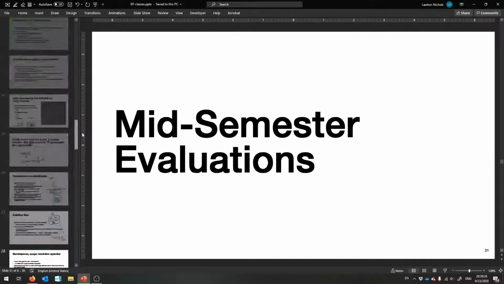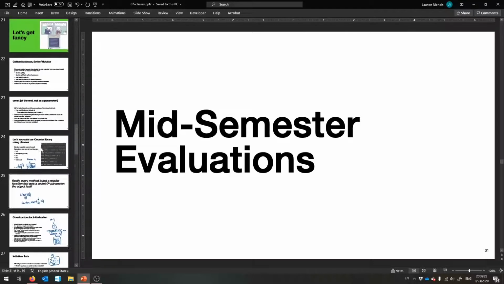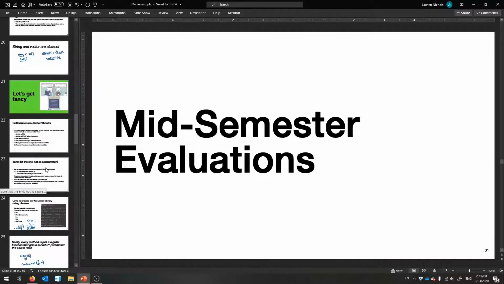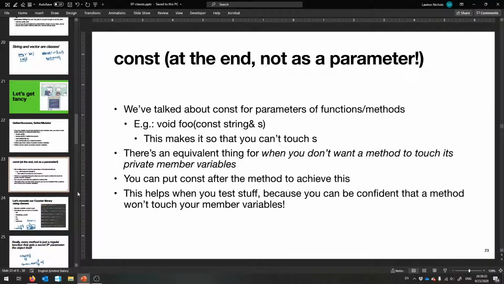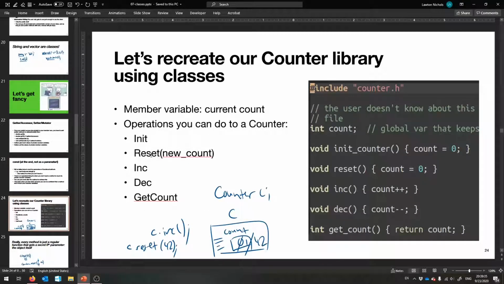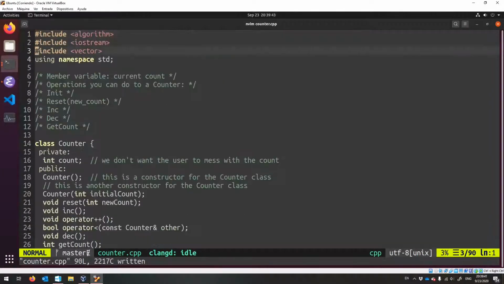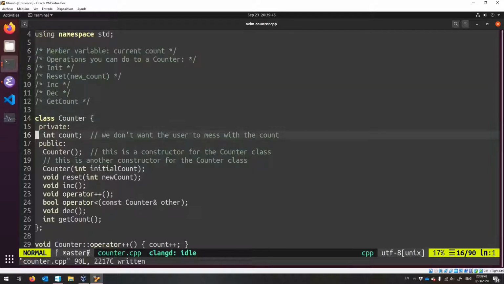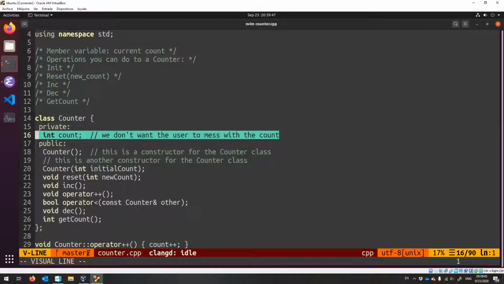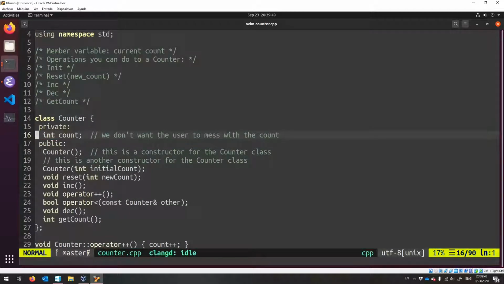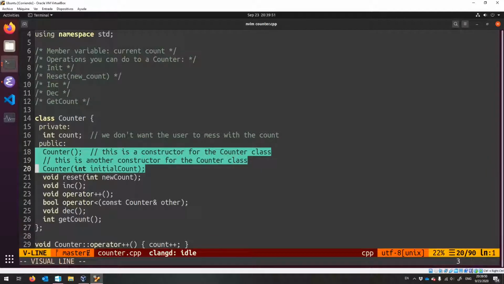I mean, there's still some time, so let me give a recap of all that we did here. The last time we talked about const. We made a counter library, that thing from the very beginning of class. Finally, we did it. We made this class called counter, and all it needed to hold was a count, but we figured out how to initialize it in special ways.